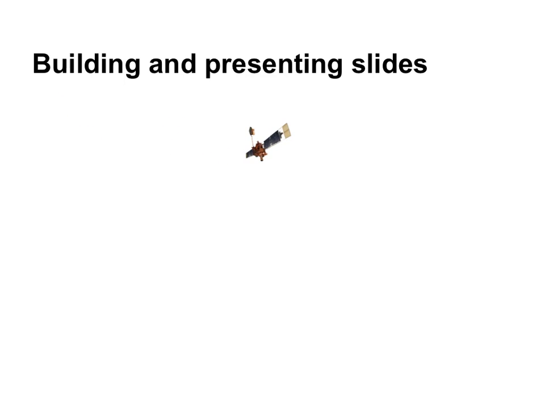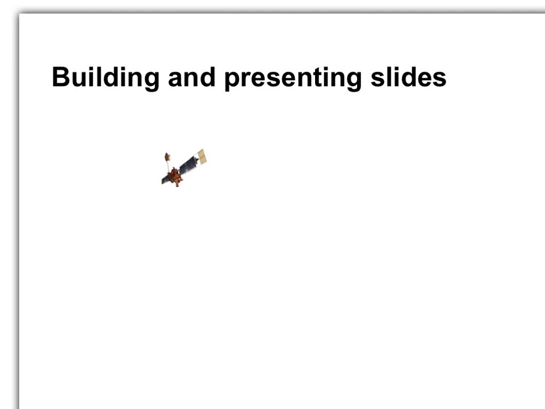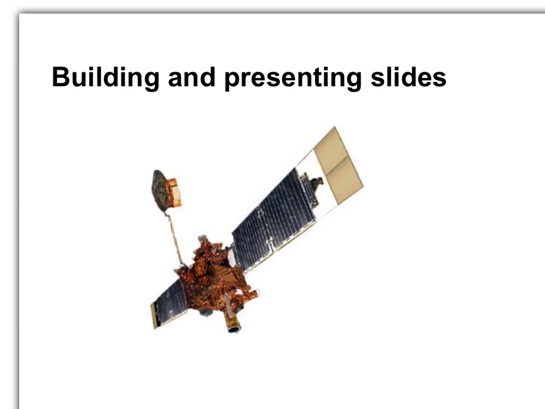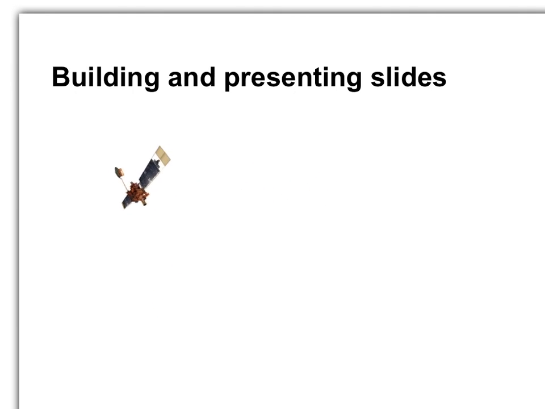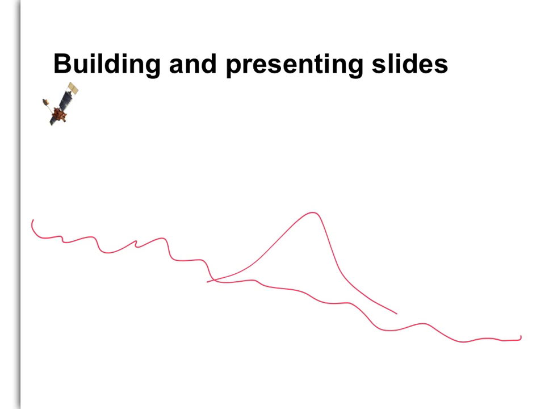See this little image of the Mars Global Surveyor? Because I brought it in as a separate image that I downloaded, it's now something that I can move around. It's actually probably about this big to begin with, and so I shrunk it down, and it's flying up here over Mars. Well, I need some Mars, so Mars is a red planet, so let me draw, here's a mountain, and here's some Mars.